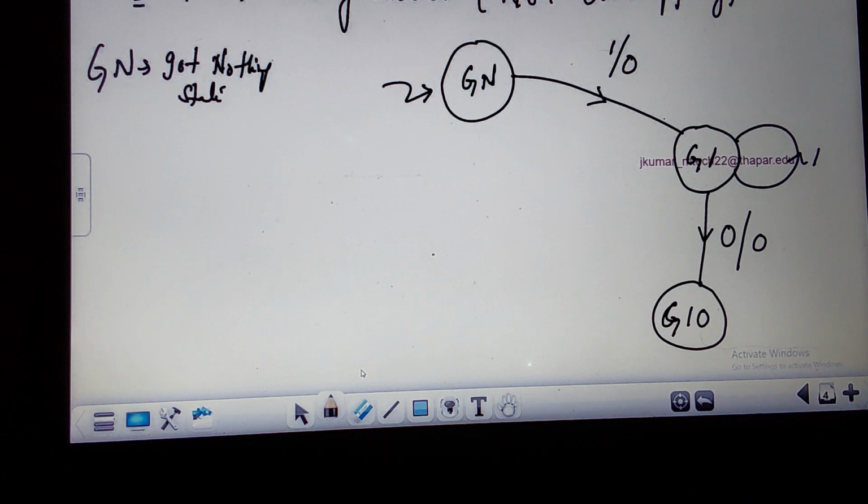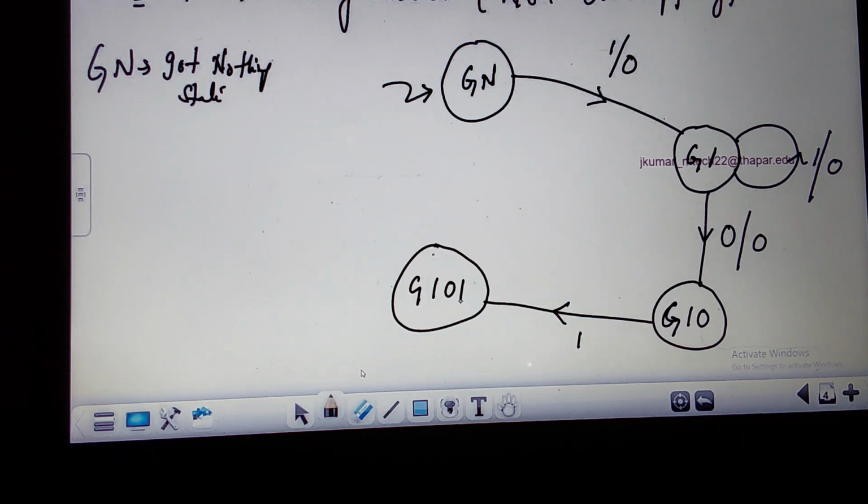If I go to the reset state here, what happens again? I should start from the beginning. Since I already detected the 1, I will be staying in the same state. So what is the output? 0. You understand? Now 1 0 you have detected. What is the next bit I need to detect? 1. If got 1 0 receives 1, which state am I going to? Got 1 0 1 state. What is the output? 0.